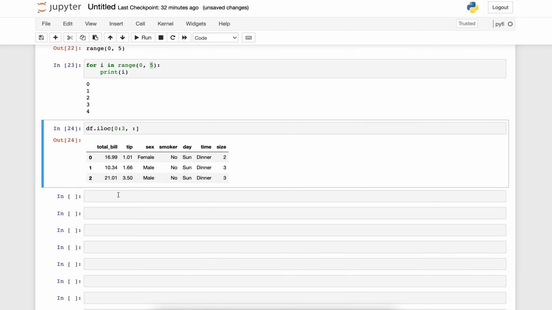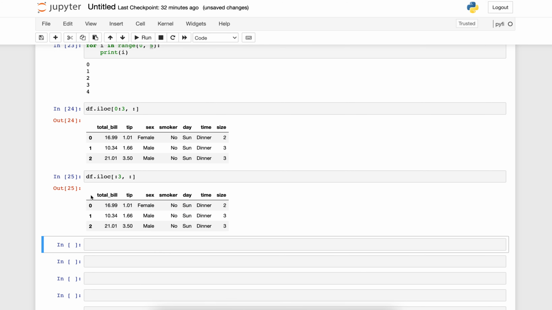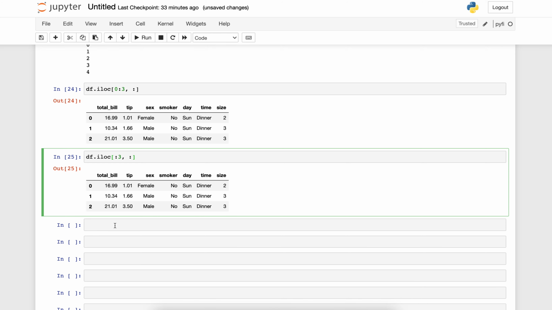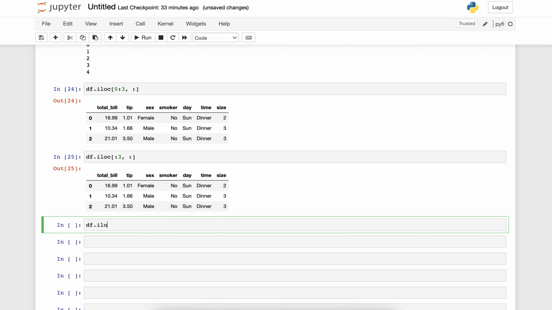You can also write this as we have previously discussed, df.iloc, colon 3, comma, colon, and this will give you exactly the same output, because Python interprets that whenever you don't specify anything, it is from the beginning. So df.iloc can also take this form.